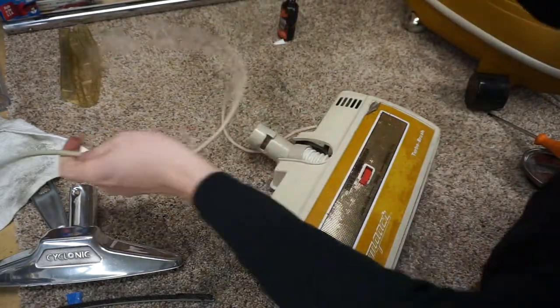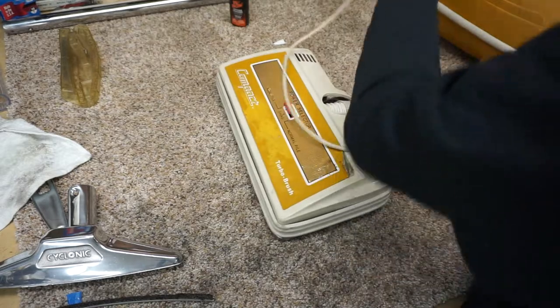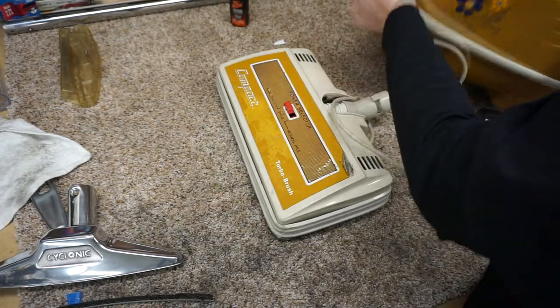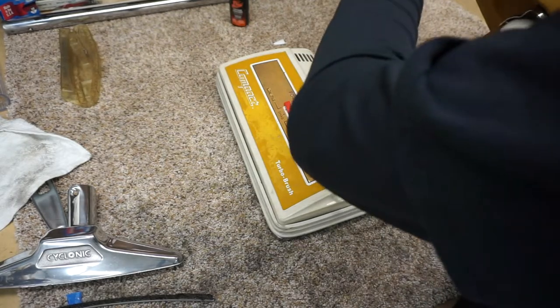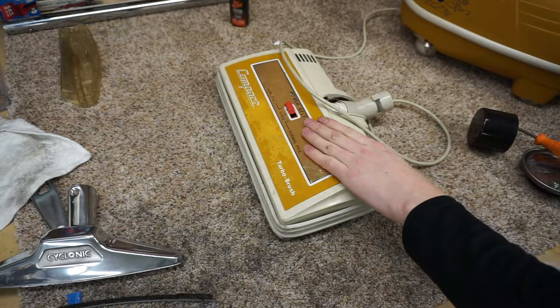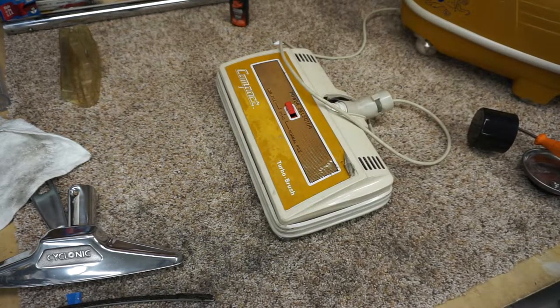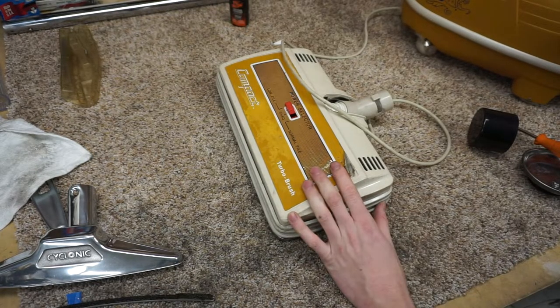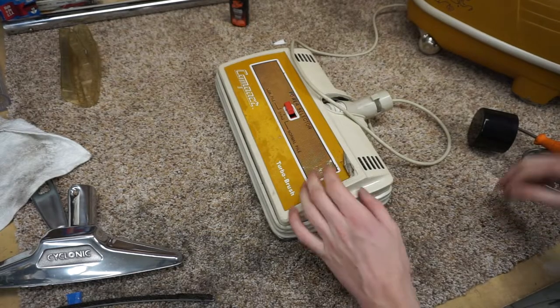Actually, first we're gonna test it, make sure the motor's sounding happy. And what's cool about this is the test rig is the vacuum itself. You can just plug that in. So I'm just gonna hold it. Of course, plugging power in would be good. Excellent.